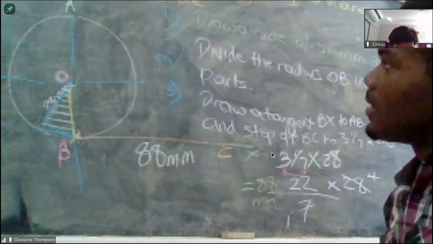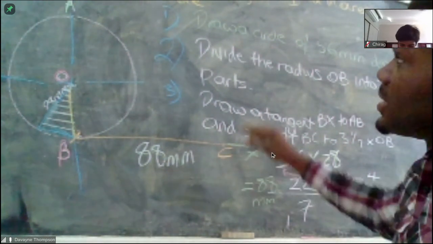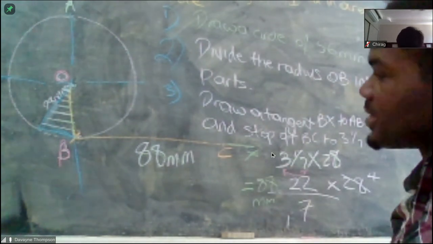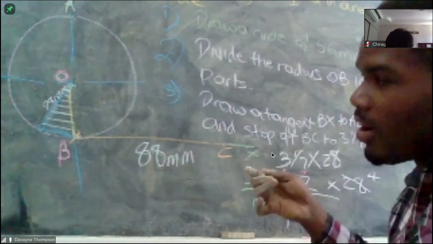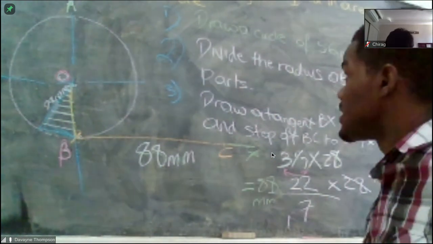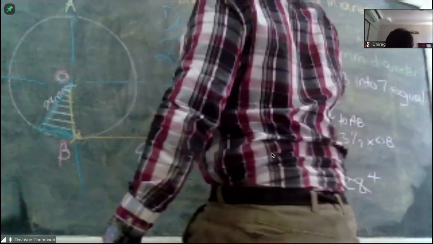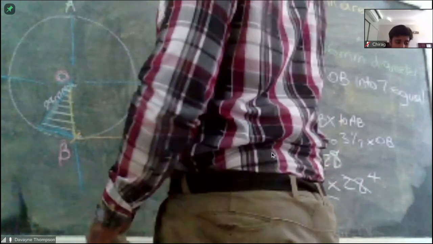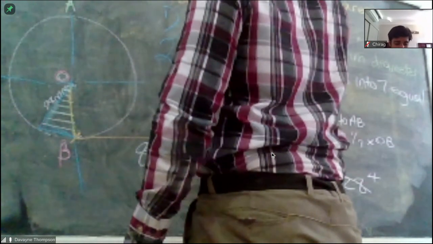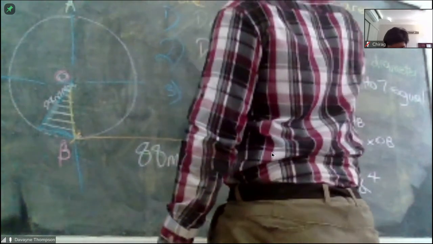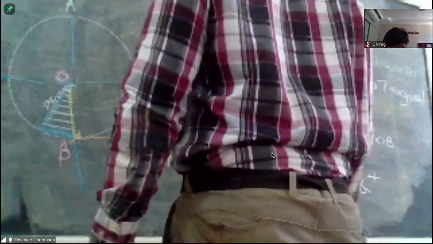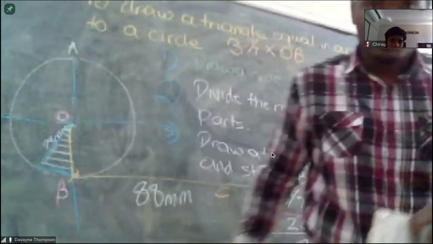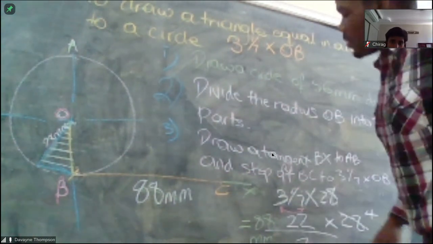I want you to write down that formula for me, because this is going to come back to either haunt you or bless you. Because I'm going to give you a question later on, and you need to know this formula to find how long the line will be. So let me write the formula up here. It's going to be, in orange chalk, 3/7 multiplied by OB. Whatever OB is, that's going to be the line BC. Let me zoom up for you. Alright, let's move on to step 4 now.